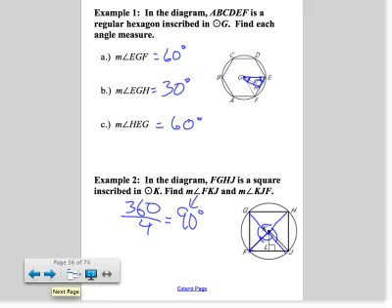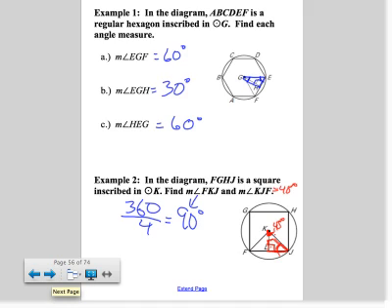KJF, again, let me erase all this. KJF is this angle right here. Now, the idea is when you drop down this perpendicular line, this is a right angle. I bisect this angle up here, so if that whole angle was 90 like we already found out, then just this piece right here has to be 45. And so you have 45, 90, so this guy down here has got to be 45 degrees as well.